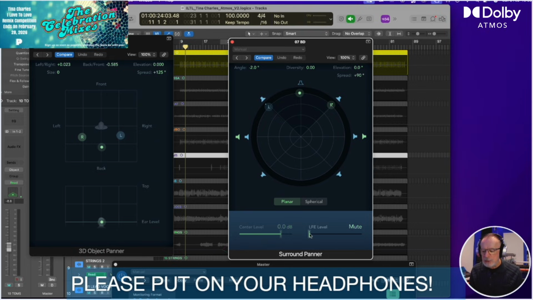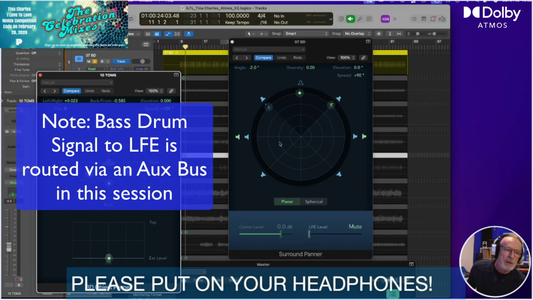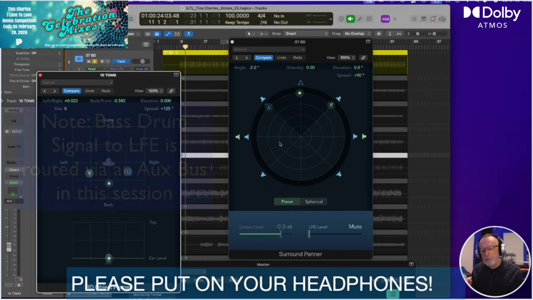And also you can see here, you can send elements to what's called the LFE. Now the LFE channel is the low frequency channel, so that is the one in the 7.1.4. So basically that's the sub, the sub bass. Now you would have thought, yeah, put the bass and smash it all into the sub and smash the kick drum into the sub. No, not quite how it works. What you've got to think is that not many people have a sub anyway.